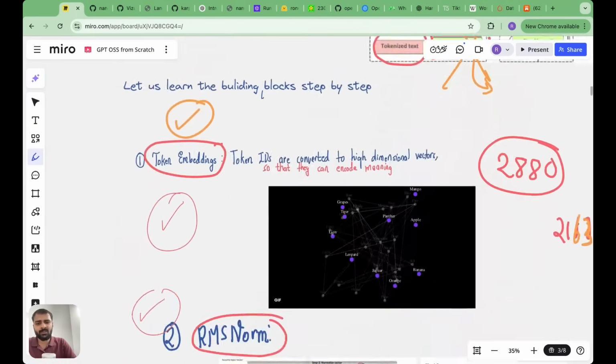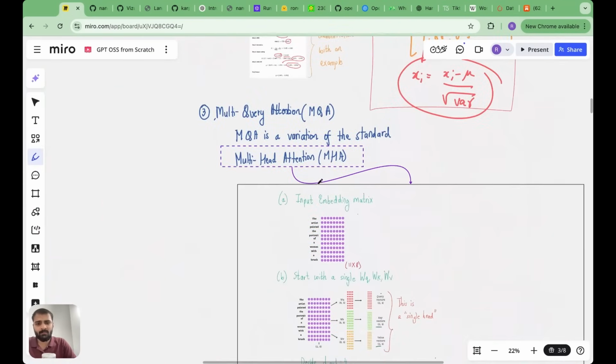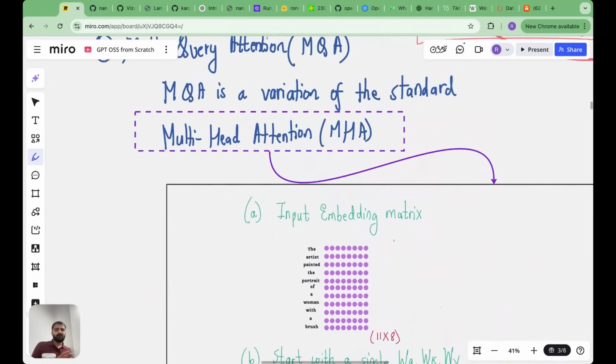But first, as I mentioned, we need to start understanding what is multi-head attention. Now, as I mentioned at the start of this lecture, I am not going to go into the attention mechanism in a lot of detail. I'm going to explain to you a broad overview of multi-head attention, KV cache, and then why we need grouped query attention so that you appreciate what GPT OSS has done. So later, whenever you see GQA, you understand what it means.